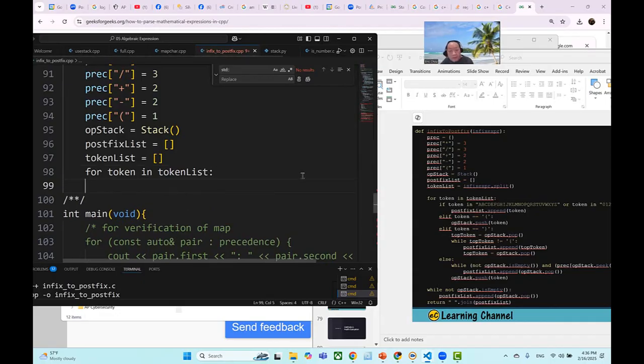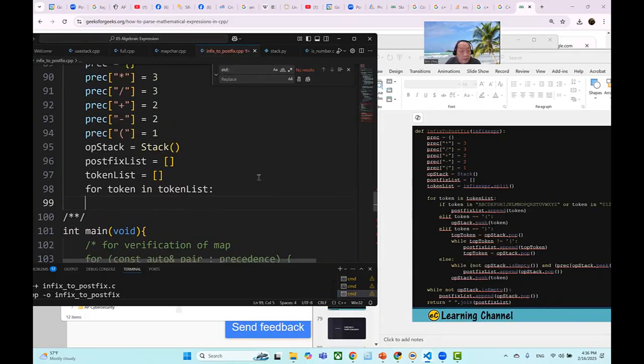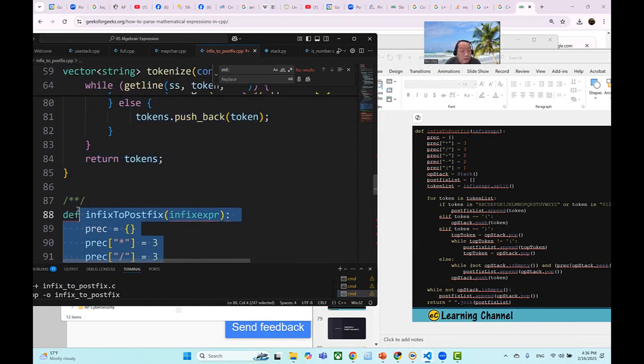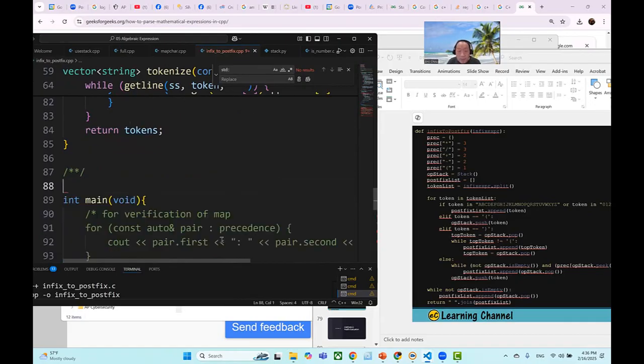Copying is probably still not a good idea. Let's directly write it in C++. That's probably a better idea. Let's not do this one. Let's actually just delete it.